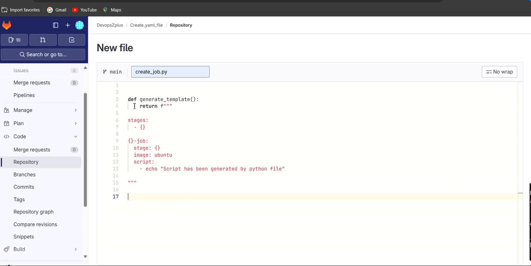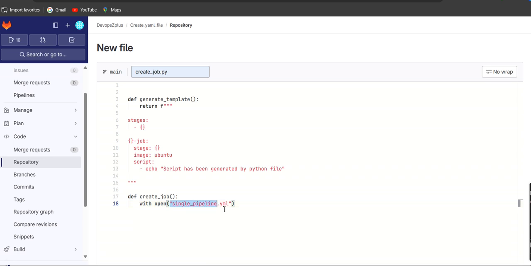So in the second function we'll define create job. In the create job we'll use one YAML file. We'll use a function like with open, and here we need to create, suppose, a single underscore pipeline dot YAML file.